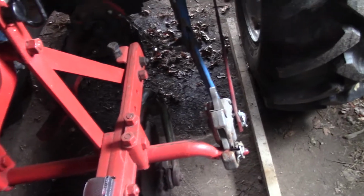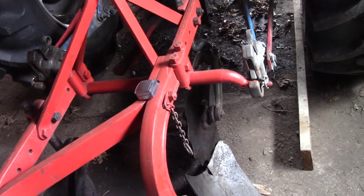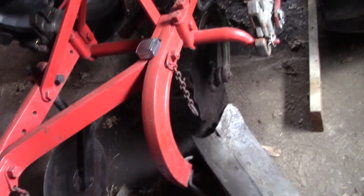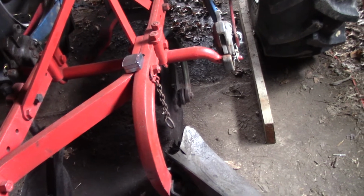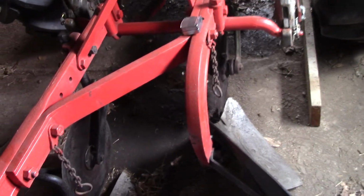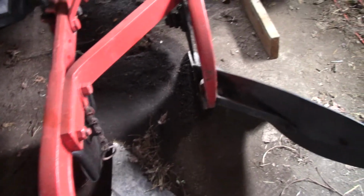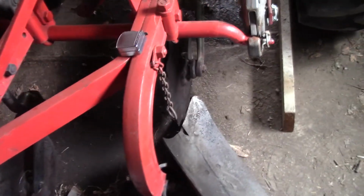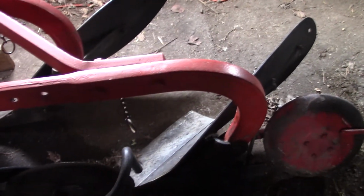It'll help to keep your ground uniform and level, which is, if you're going to garden or disc, things like that, it makes less work if everything comes out level with the plow. Now the different parts of the plow, at least on this plow, and it's a really old plow, so don't compare it to the newer ones. They really don't use moldboard plows anymore.